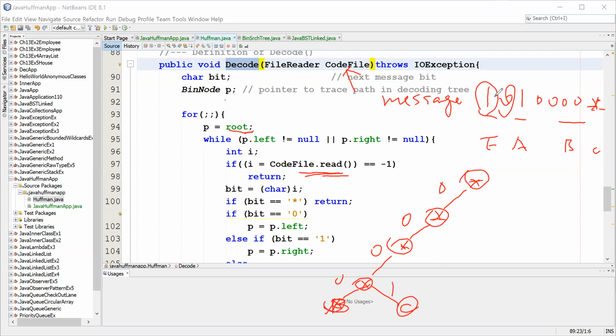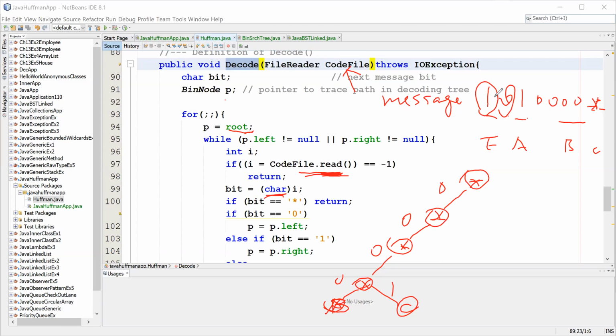For the file reader, if you call dot read, it will return a single character. Here we need to do letter by letter reading, but what is returned is an integer, so we need to cast it back to a character, because we need to compare if it is 1 or 0.